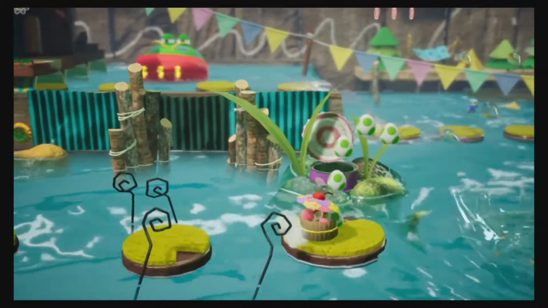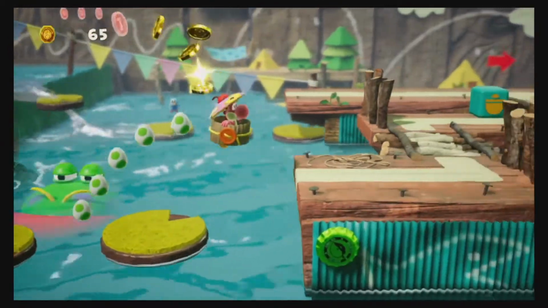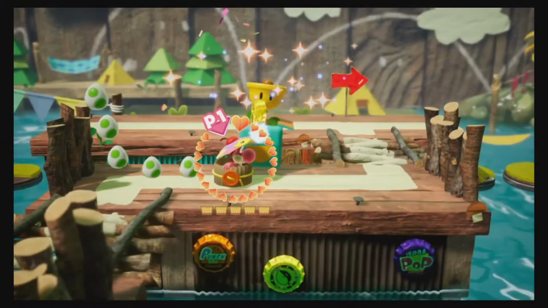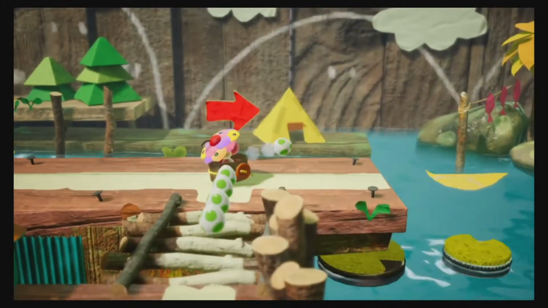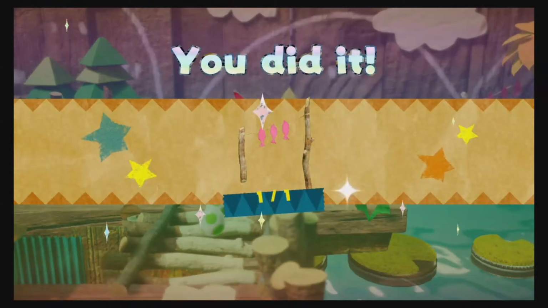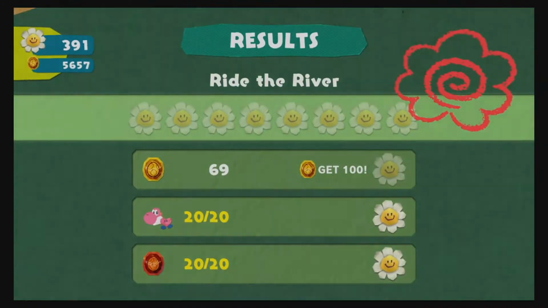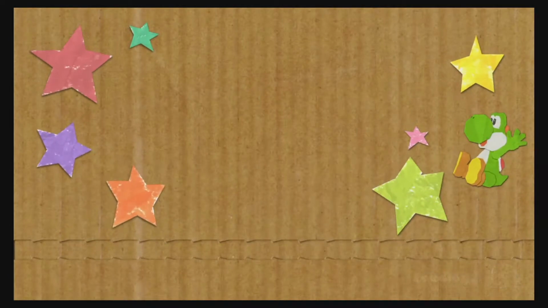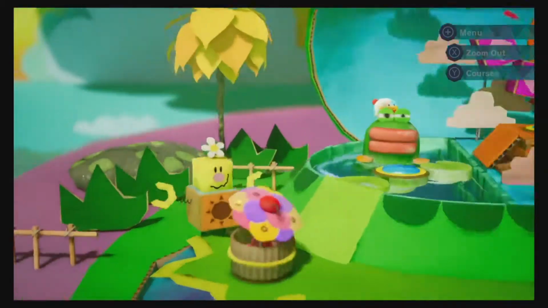I hate how some of these things trigger earlier than I want them to. There it is. Pretty easy. I would have saved quite a bit of time though if I didn't die, fall into the water in that one section.